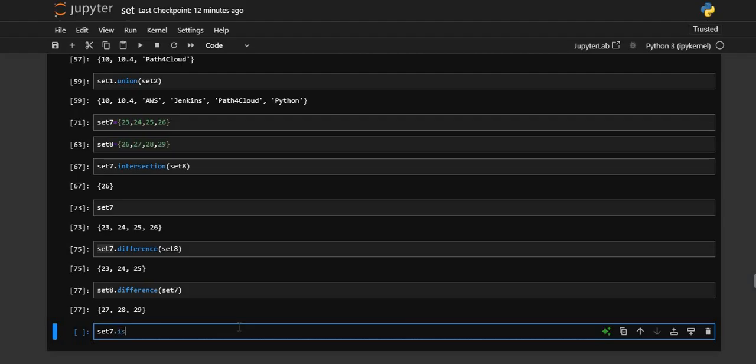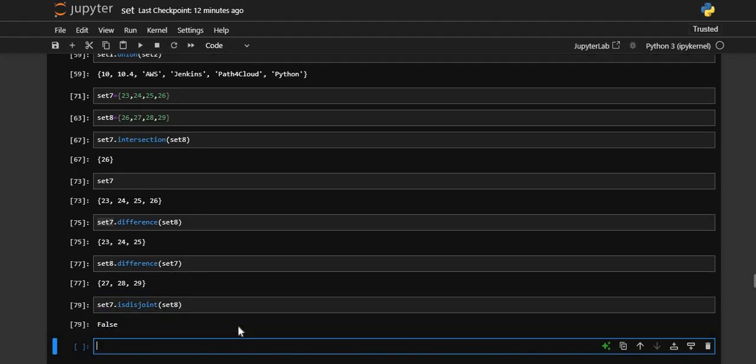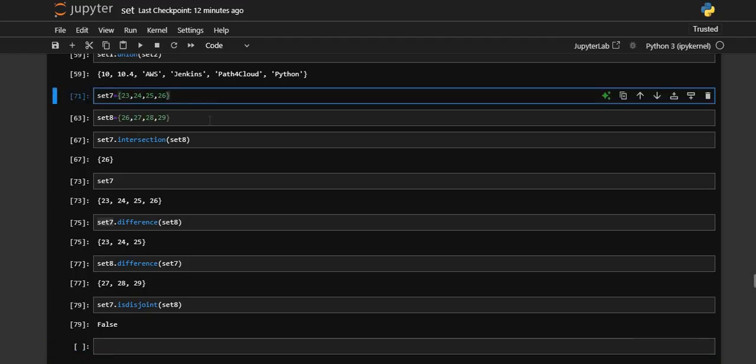And how are we going to use it? We have something called isdisjoint set 8, and if we print, it is saying false. Why? Because we have 26 as the common one, right? Let's say if I change 26 to 21 now and print this, then it will say true because now we don't have any common value. That's how it works.